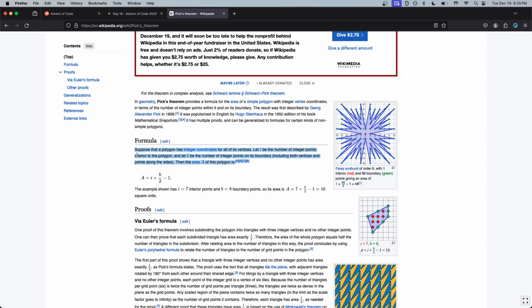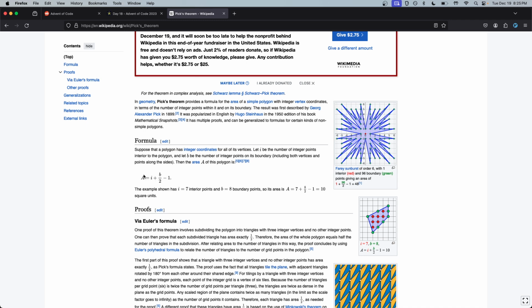So essentially this formula relates the area to the number of points in the interior, which is I, the number of points in the boundary, which is B, and then some constants. So we have A, the total area, is equal to I plus B over 2 minus 1.